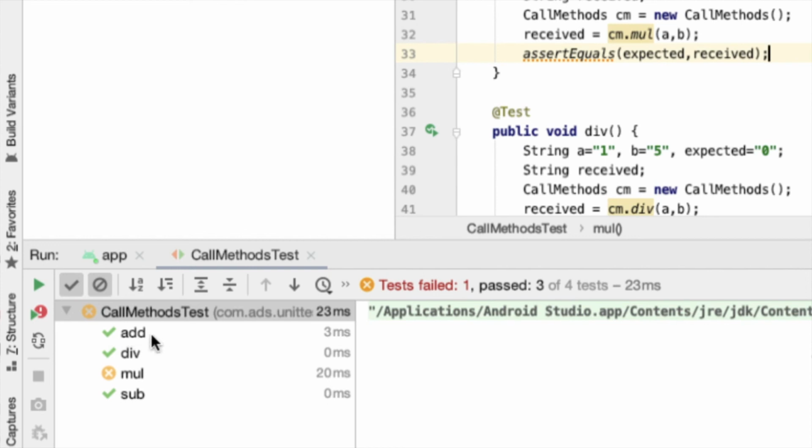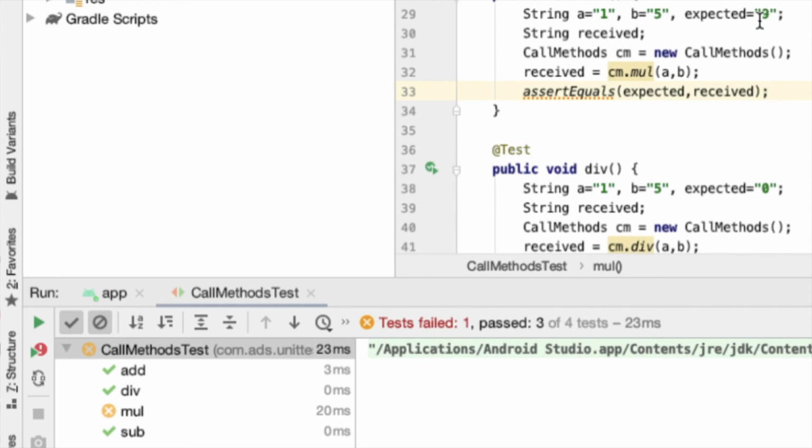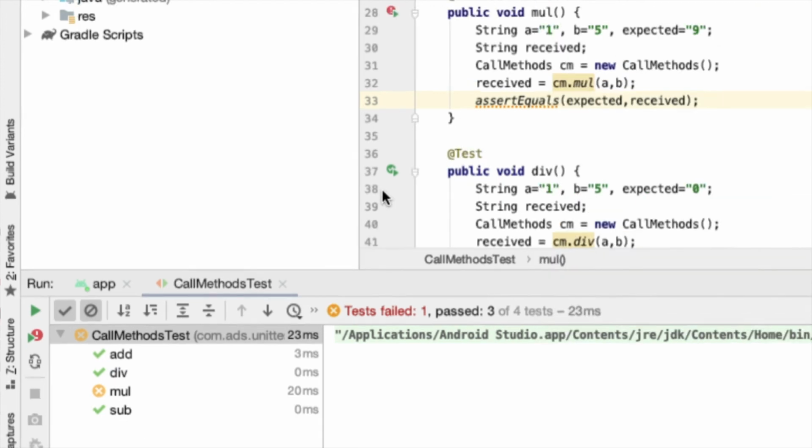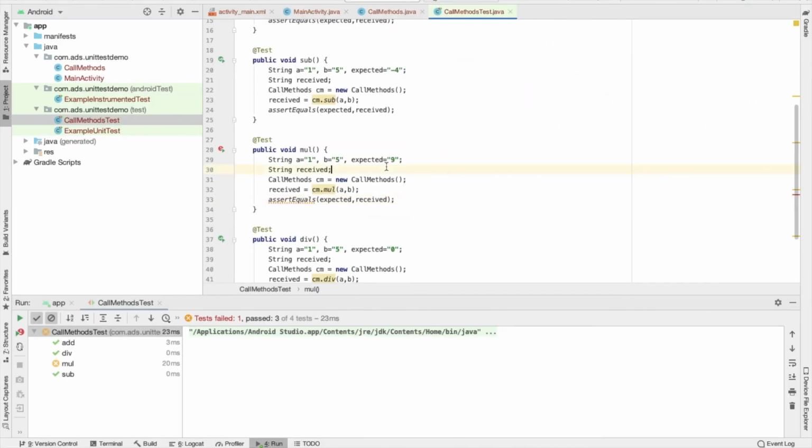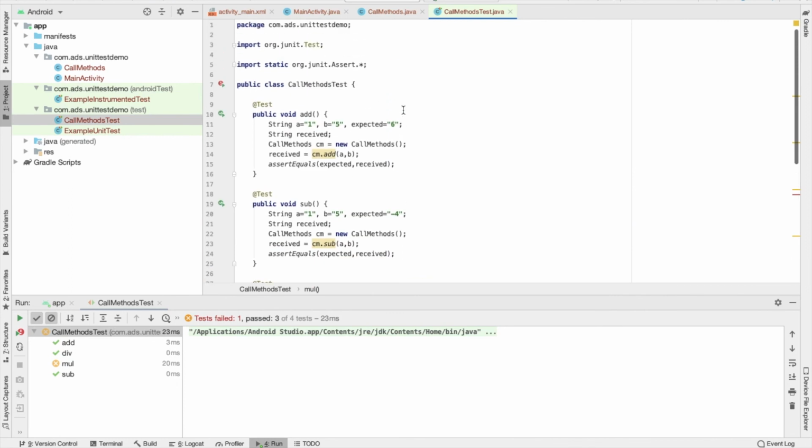Addition is cleared, division is cleared, multiplication failed, and subtraction is cleared. We know we have given a wrong value here, so we are getting a failure. So this is about creating unit tests, how to perform unit testing for any given application. Thank you.